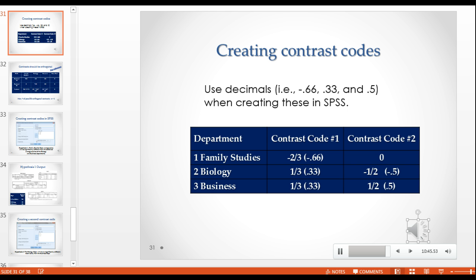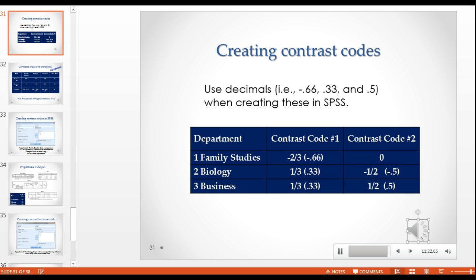Now, if you had 2 or more contrast codes that you wanted to make orthogonal to one another, I will explain that in the next slide, simply for reference. In that case, you couldn't just do any of these that you wanted. You would have to do some manipulations with those, and there are resources you would look at to make sure those weights are all perfect and they add up correctly. But if you're simply doing one hypothesis with one contrast code, then you would just use any of these coding schemes that I've laid out for you in the notes at the bottom of the slide.